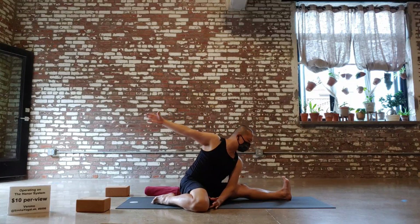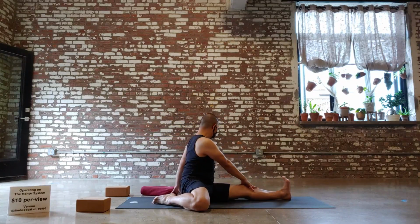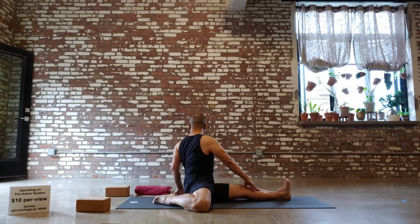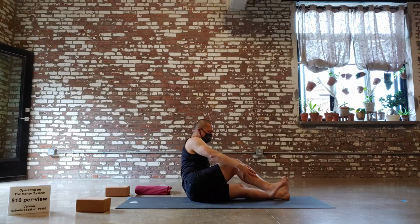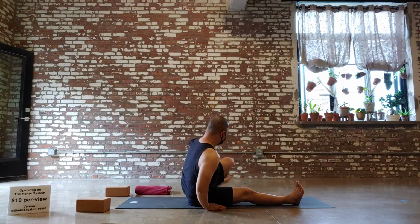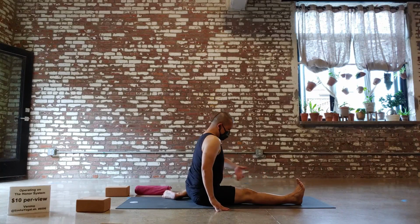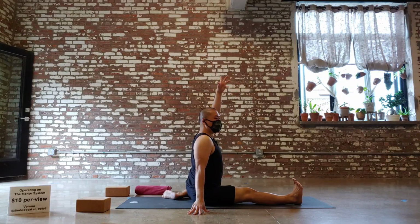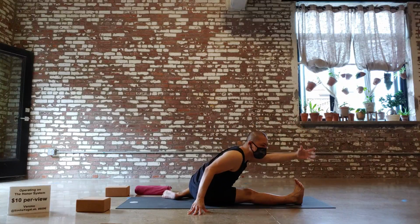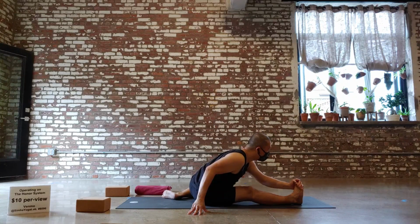Inhale, take it all the way back up. Keep the legs as they are and counter twist to the left. Good, back to center. Swing the right leg forward, left heel back. 90 degrees with your legs, the best you can. Right hand to the floor, left arm is up, inhale, lengthen. Exhale, folding forward.